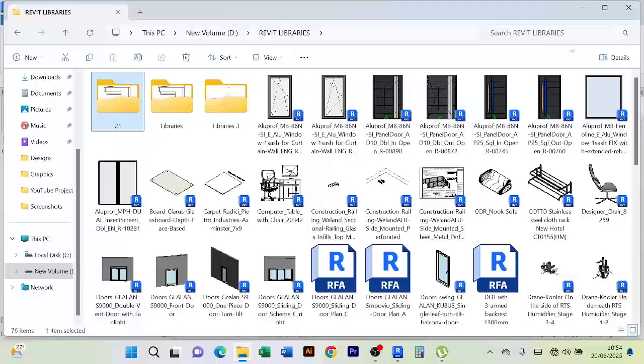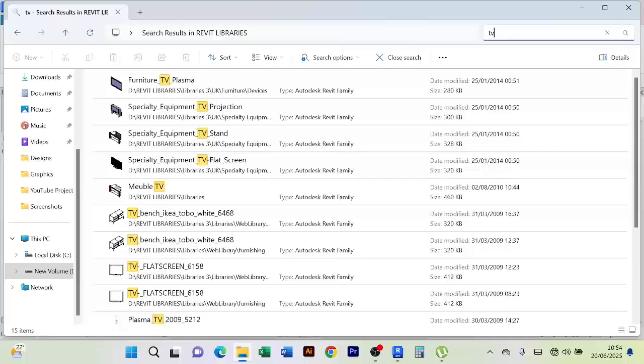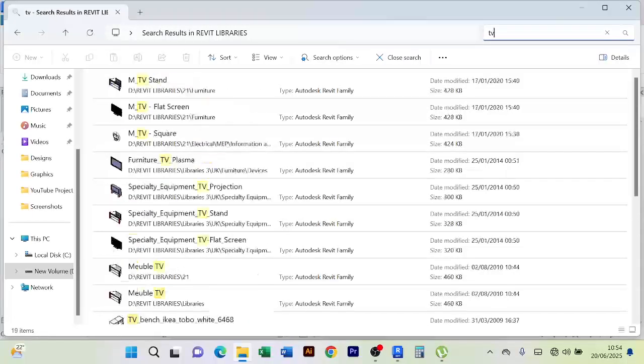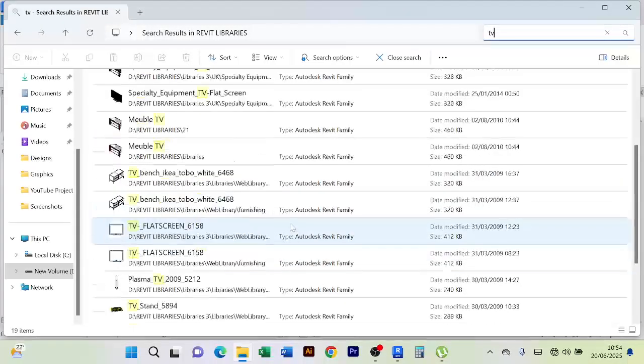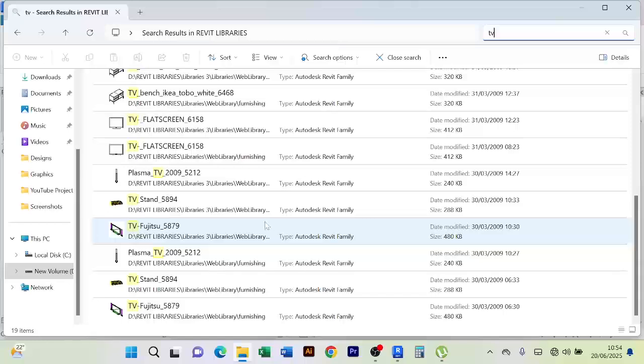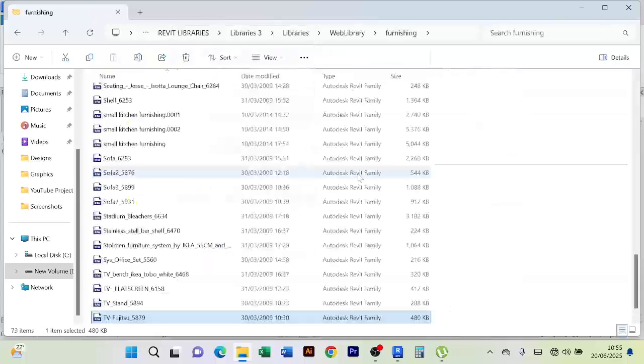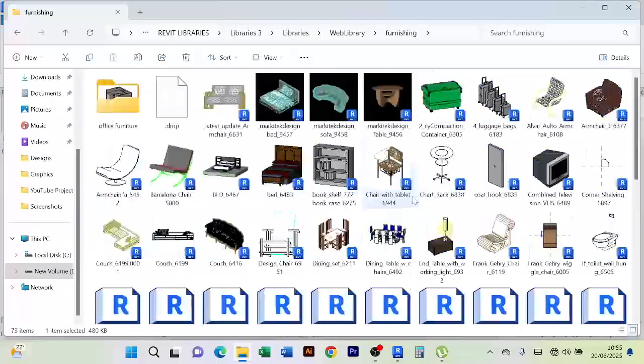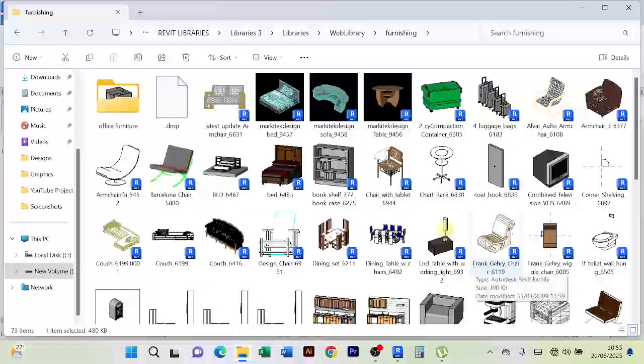Then we are searching for TV, just like that. And let's look for the kind of TV these people have for us. Let me open this, open file location and see what we have.